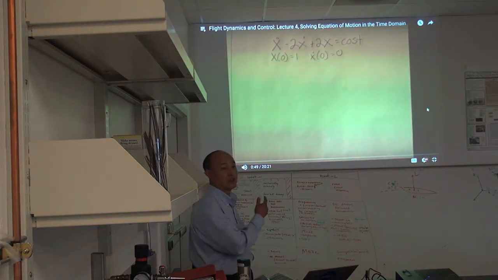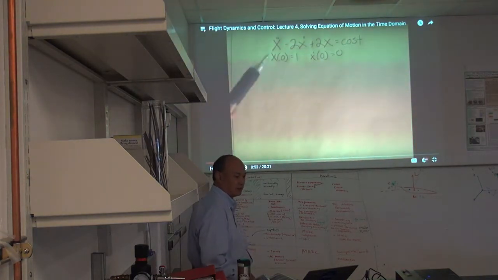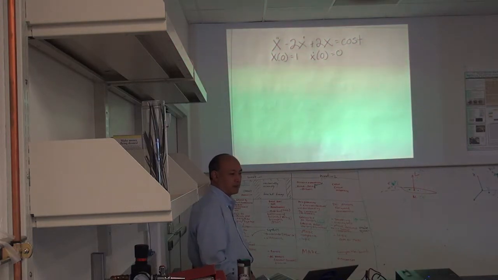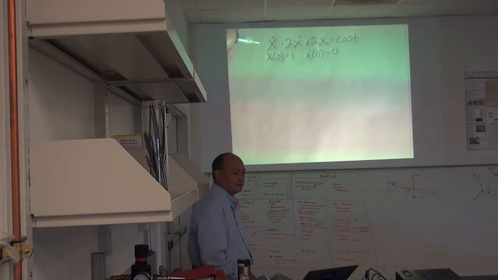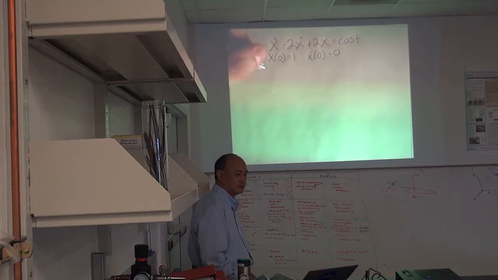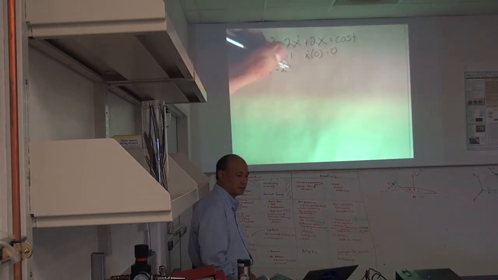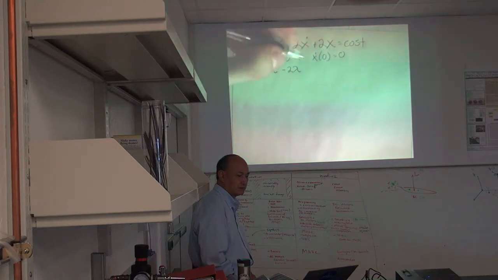So, the first thing we do is take the coefficients in front of the x terms. We have a 1, negative 2, and a 2. We'll put those coefficients in front of the terms in this equation with lambda. So we'll have lambda squared, which gets the coefficient of 1. We'll have minus 2 lambda, that gets the coefficient of negative 2. And then we'll have a plus 2. These lambdas are in decreasing power.